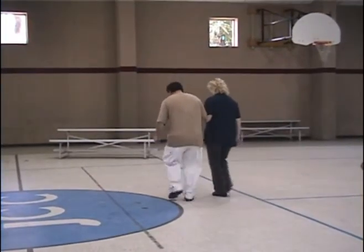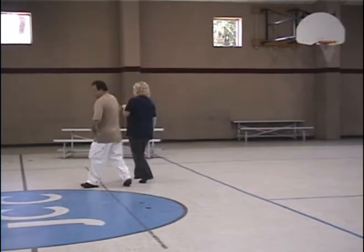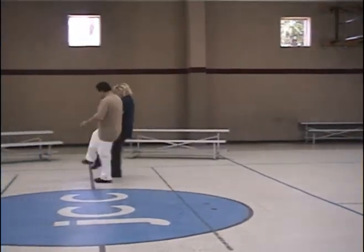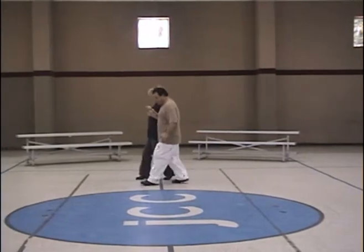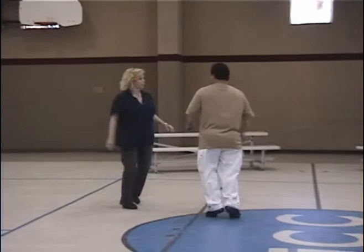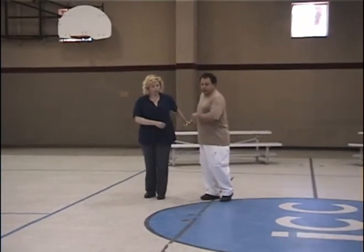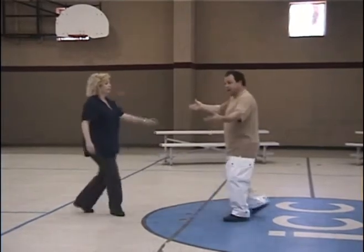One, two, three, one, two, three. One, dash. One, dash, and turn, two, three. Up. Back. Here. Right, left, and up. The last part. This is the circle, okay? Again. One, and we go back two.